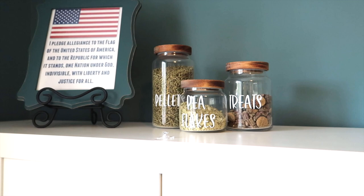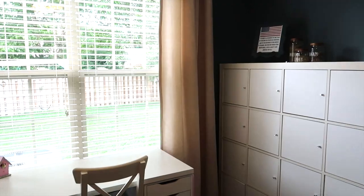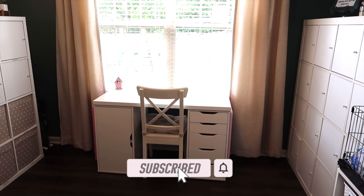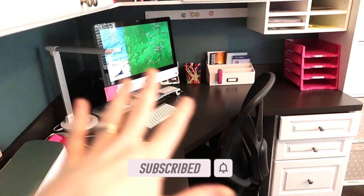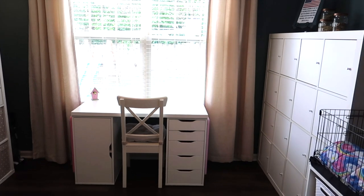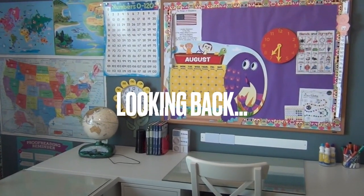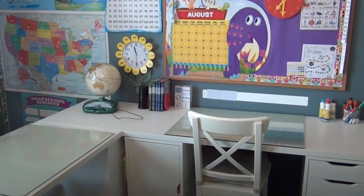Everything I'm going to show you is what I've been working on honestly for the last two months trying to kind of reclaim my office space. We've been homeschooling I think coming on nine years, but before we homeschooled this was still my office, which it still is on this side of the room. We started homeschooling and I had to have room in here for two desks and all the materials that went along with that.